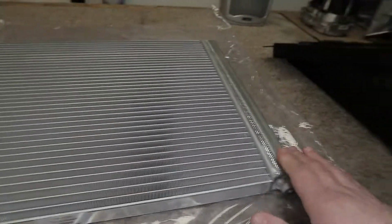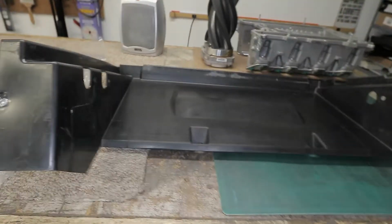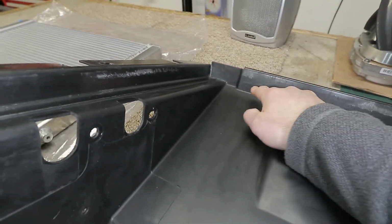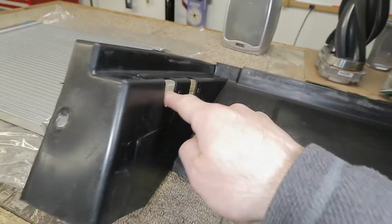So this is going to be a tight fit in here, but it should work out just fine. I want to make sure that it does not rub on the AC condenser, which you see right here. These are the scuff marks from the AC condenser, which means I have to put the heat exchanger below this scuff mark somehow so it doesn't rub.